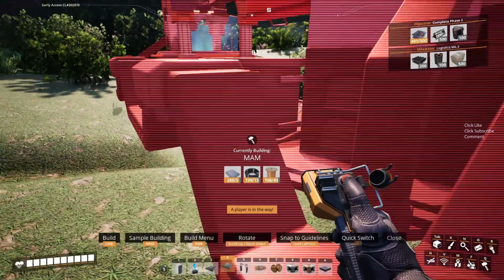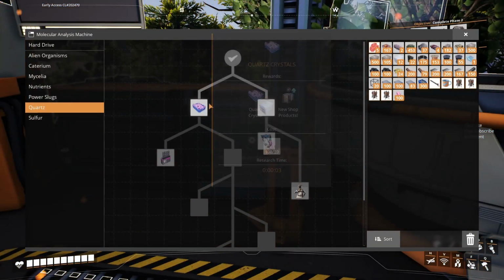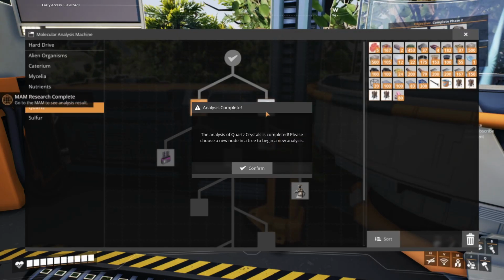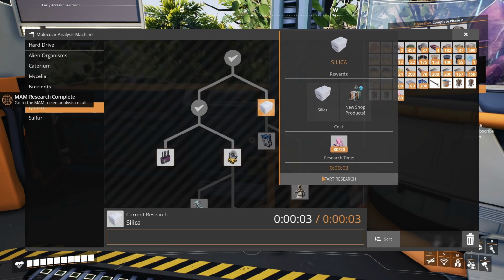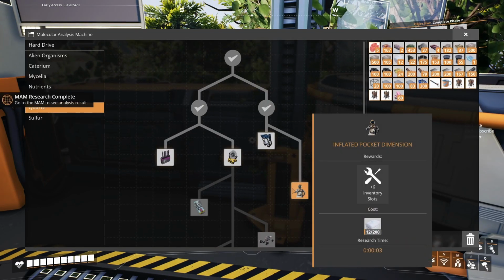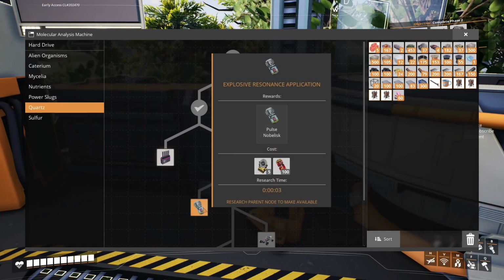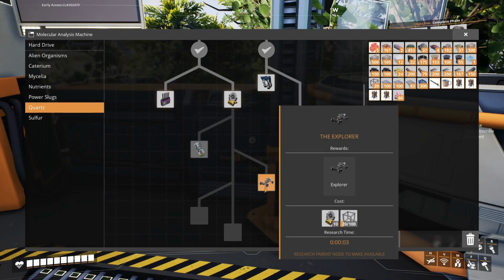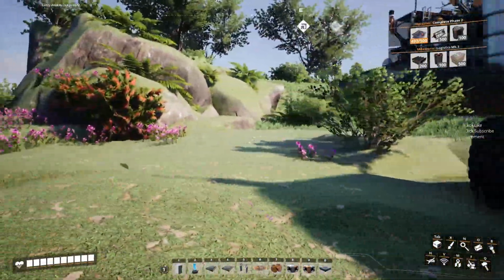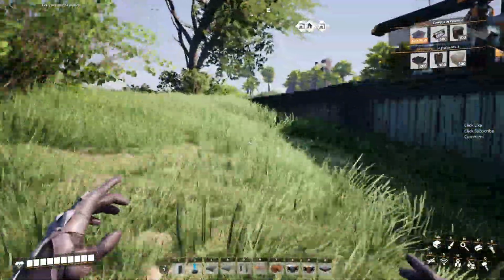Right, okay. Special man, please. I do love how you can just slap the man down anywhere and get on with it like this. Right. So we can start that research. Thank you. And this research. Poific. And then crystal oscillators. Explosive resonance application. Ooh. And the explorer. Which we will want at some point, because that's going to make driving around easier, and it means we won't be using tractors.